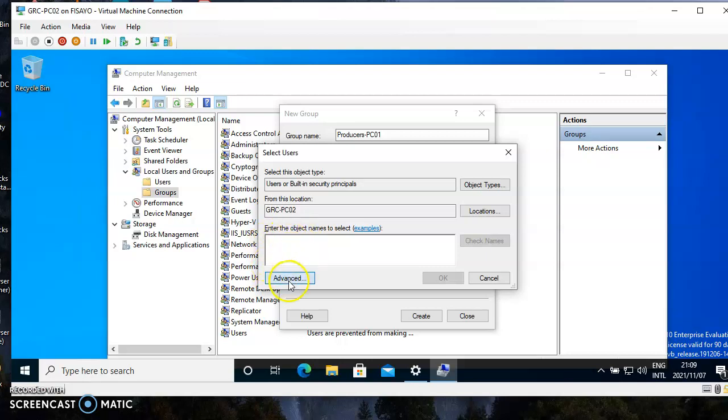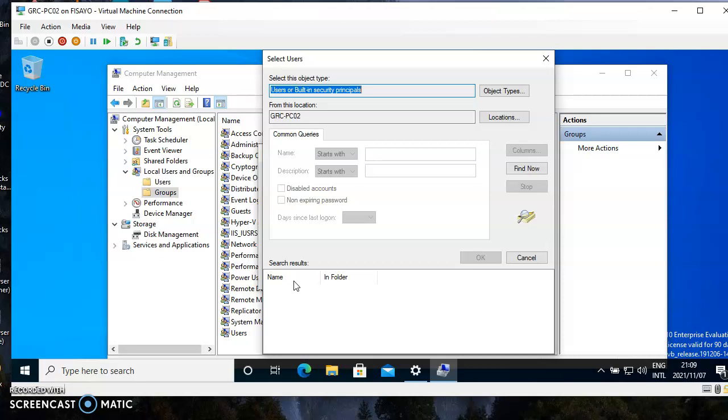So you click advanced. If you're not sure of the name, click advanced, then click find now. Once you click find now, it will list all the potential names or administrators that you can add to this group.